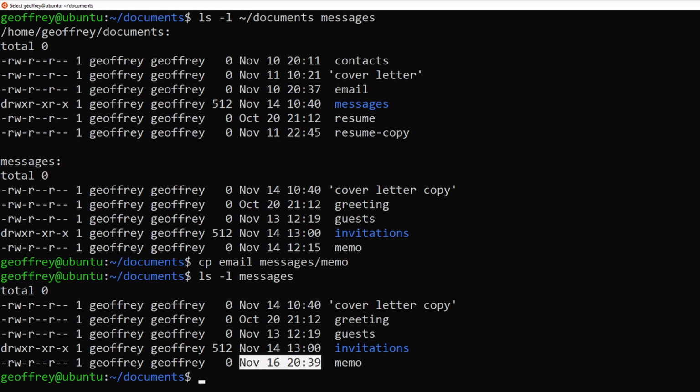In other words, whatever data the previous memo file contained is now lost. To avoid accidentally overwriting a file, we have a couple of options. We can use the list command, ls, to avoid choosing a file name that already exists, or we can pass the interactive option to the copy command. Let's clear the screen and see how the copy command's interactive option can help us avoid overwriting files.